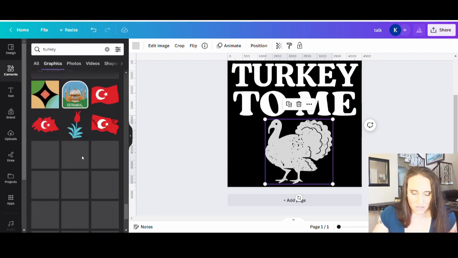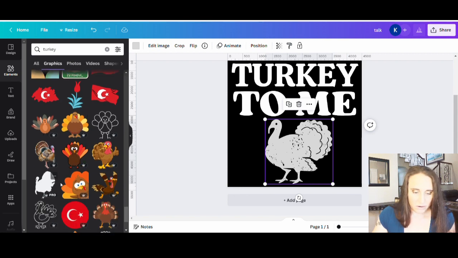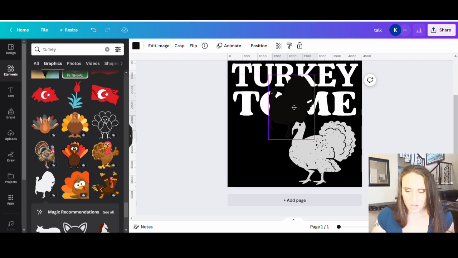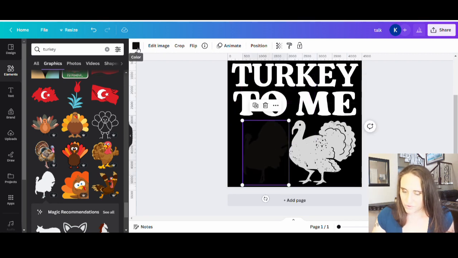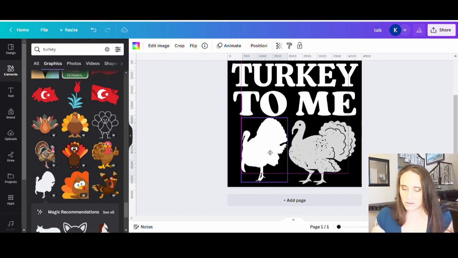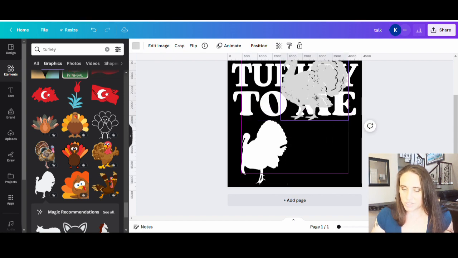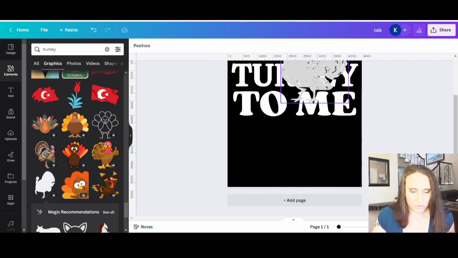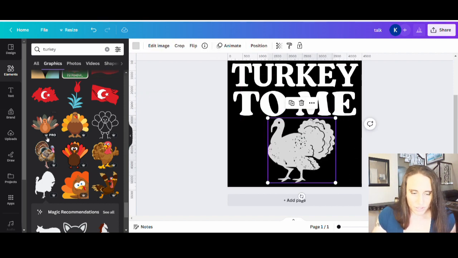Here's one that's a lot more solid, but it's a little bit more tall and narrow. And I do like the fact that this one's a little bit wider because it fills up the page a little bit better. So if I did that, you can see it's not going to fill up the bottom as much. And so I'm not super fond of that one. This one I'm liking the shape the most. And so I can just keep looking.